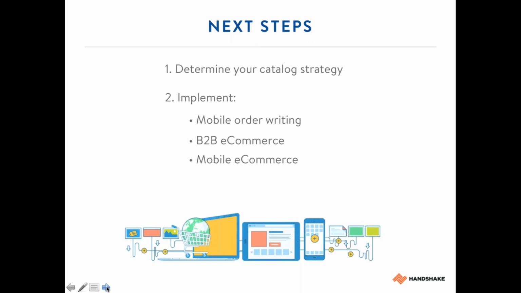So just a few of these technologies that people layer on top. One is mobile order writing software, and that's what reps use in the field. So typically it's a rep selling from the digital catalog on a smartphone or a tablet and writing orders with your customers in person that then sync back to your headquarters. B2B e-commerce software, obviously there's massive adoption going on of B2B e-commerce right now. It's actually table stakes for most manufacturers and distributors at this point. So this gives your customers that self-serve opportunity to place orders from your catalog.